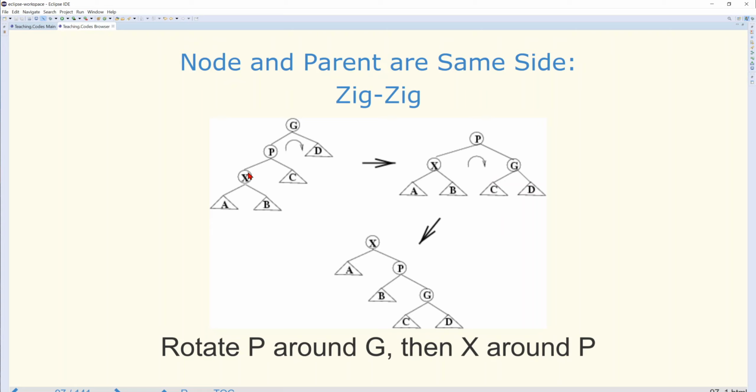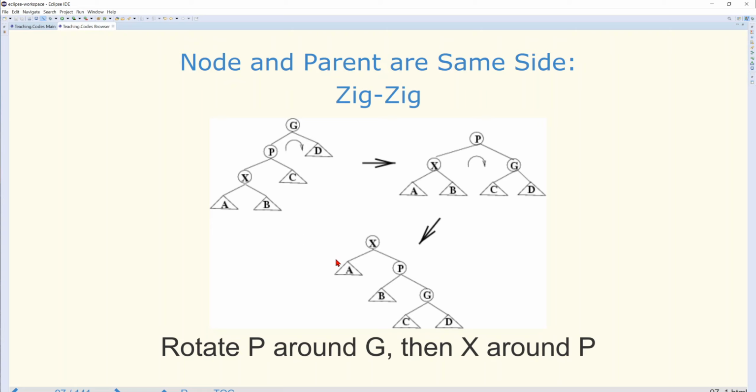In the second step, this time you rotate x about its parent on this updated tree. Okay, so P will go down, pushing G, C, and D down, as you see in here. X goes up, pulling A up, and B gets adopted by the new node that comes here, which happens to be P. So you end up with this tree.